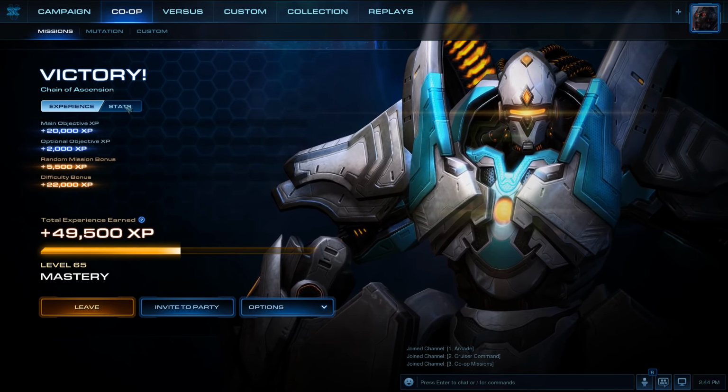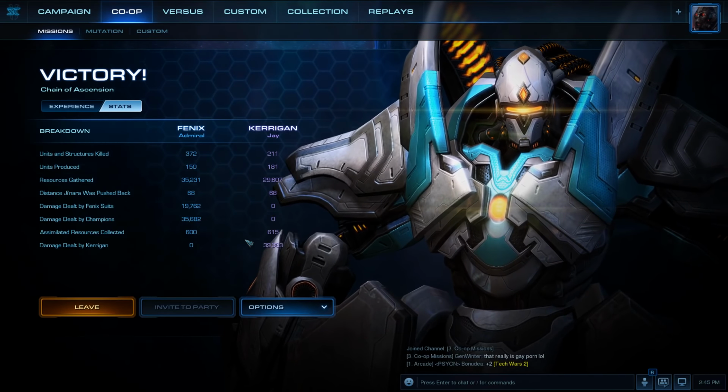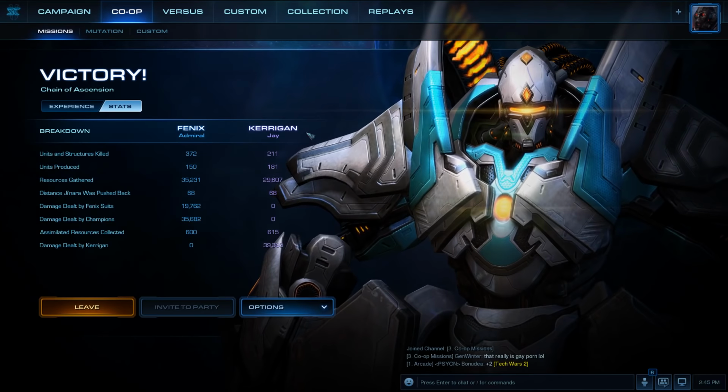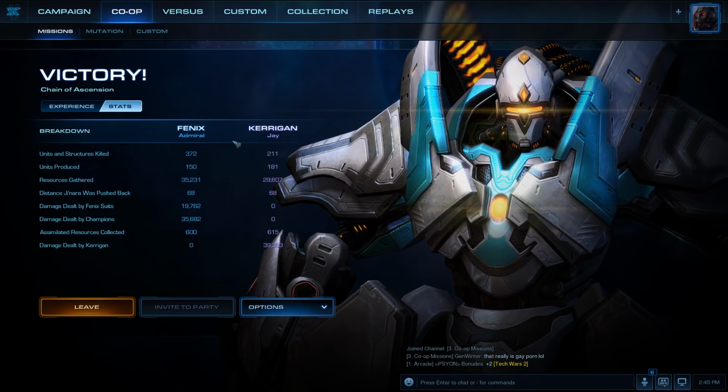Anyway, so let's just look at the stats for fun here. 35,000 versus 29,000. See, these stats are always kind of weird because they have these stats that your opponent obviously can't get any points for. Assimilated resources collected. Surprisingly, I somehow ended up with almost the same amount. Not really sure how that worked out. I produced a few less units, but I killed 50% more units.